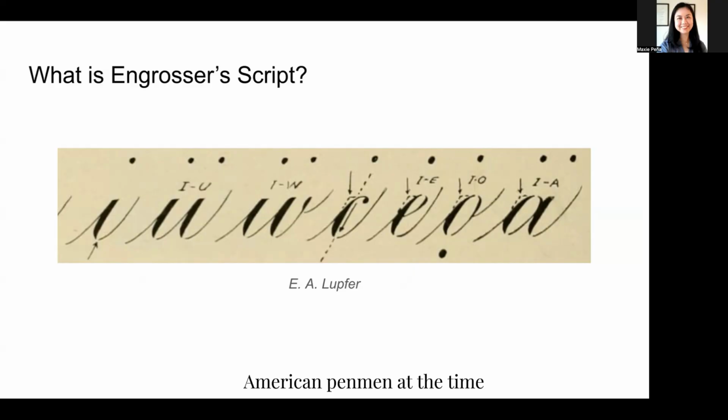American penmen at the time, when they were developing the script, wanted precision and they wanted the same engraved look that metal engravers have when they're etching on plates. So they were copying how the engravers lifted their tool whenever they work on curves. For English roundhand, it was more of a handwriting style with a continuous flow. You would still lift your quill when you dip your ink, but for Engrosser script, you very consciously lift your pen after every stroke. So it's more akin to engraving on paper.